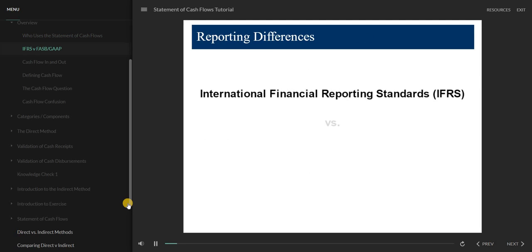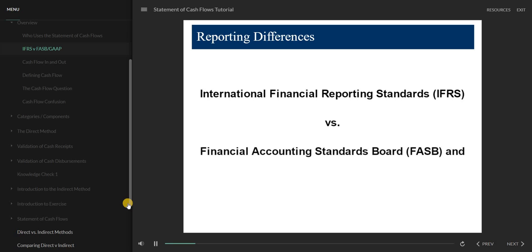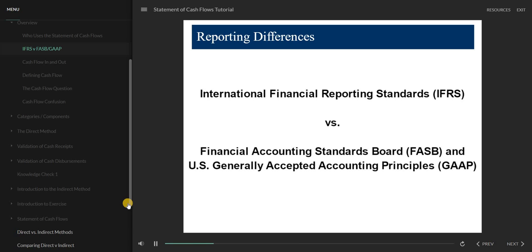As businesses expand into global markets, the need for a common global accounting framework becomes more important than ever before. The International Financial Reporting Standards, or IFRS, is attempting to establish a global framework that will satisfy accounting consistencies worldwide. However, it is important to note that there still remain differences between US GAAP and the IFRS regarding the treatment of specific cash flow-related accounting and reporting items. As we further delve into the details regarding the statement of cash flows, we will bring these differences to your attention.